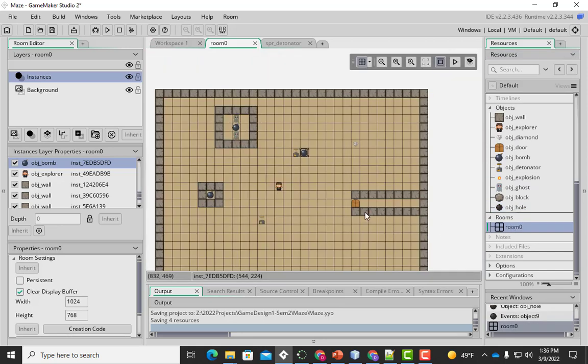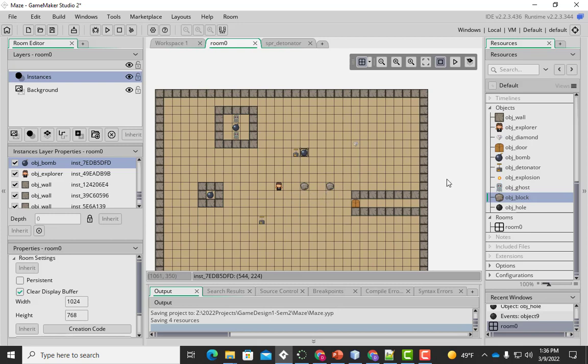So we go to our room, and we're just going to put in a couple of test things. A couple of things we want to test is, can we move the block around in all directions? Maybe up, down, left, right. And then the other one is, what happens if we push it up against another block? Should it move both of them? We're trying to make sure that it doesn't.